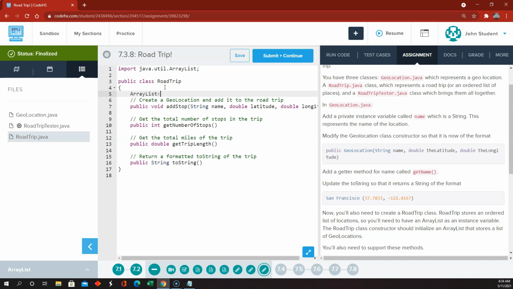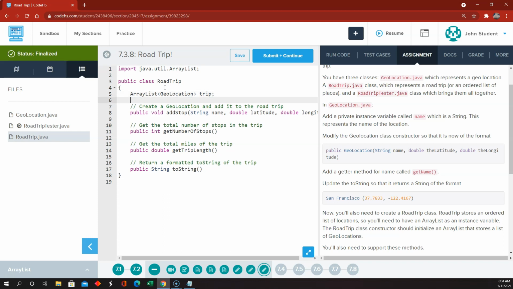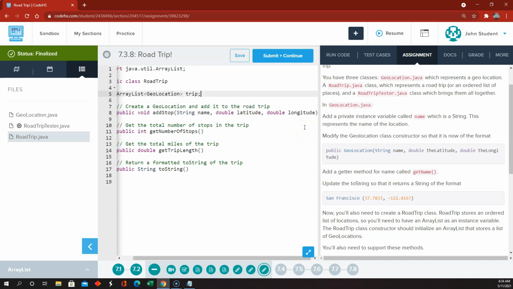So array list of geolocation, let's call it trip, and that's going to equal, now let's just leave it at that. So you'll have to have an array list as an instance variable, and then the road trip constructor should initialize the array list.